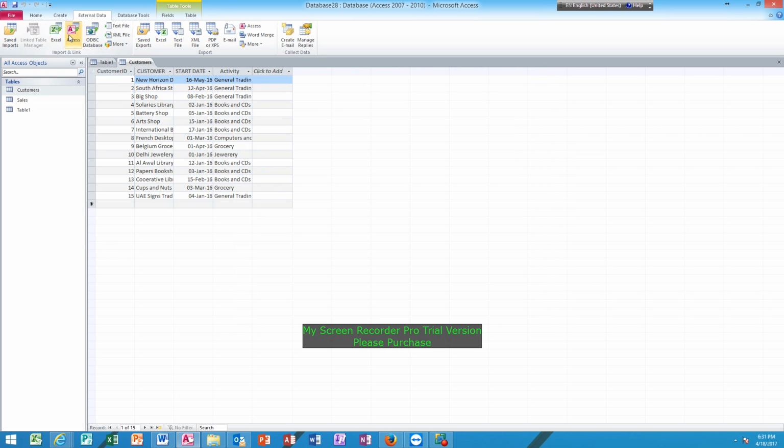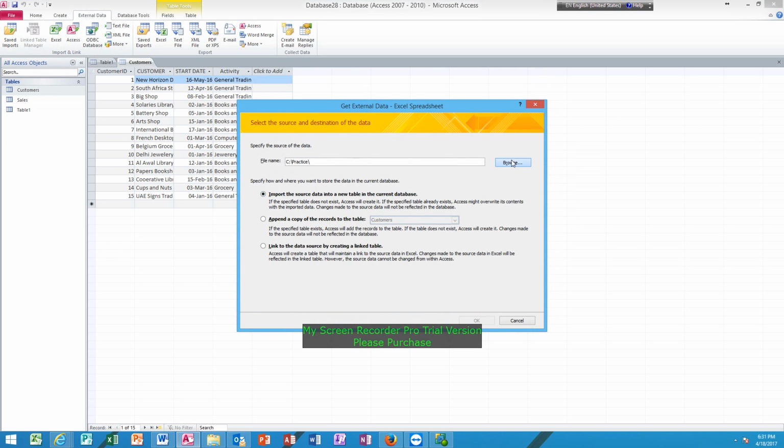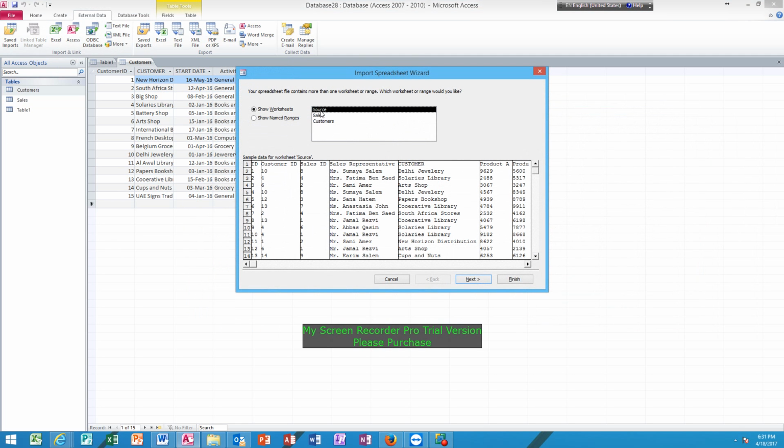Let us import the last one. External data, Excel, browse, practice, OK. Data source one. The source here contains the transactions. In fact, it's showing the customer ID and the sales ID, the product A sales, product B sales, and the report date or transaction date. Well, in fact, it's a kind of operations table. So it contains more than one entry for the same salesperson and more than one entry for the same customer.